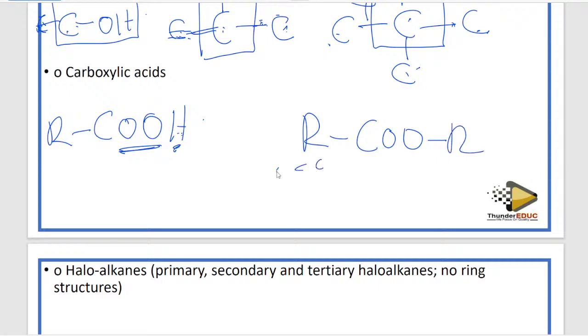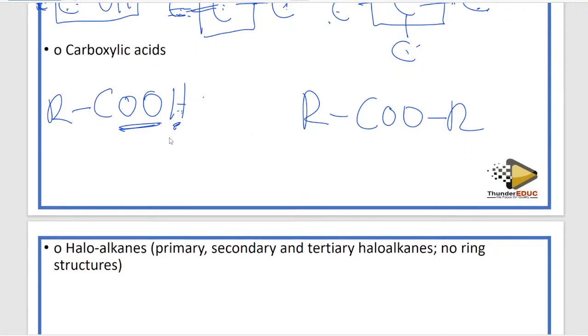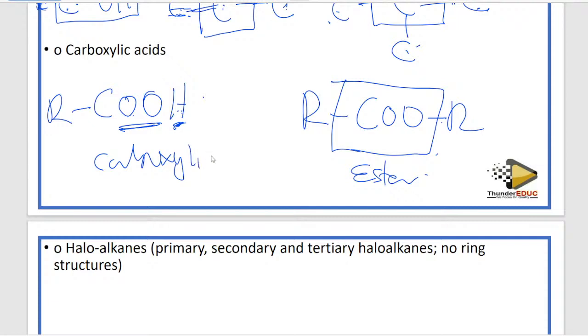This could be how many carbon atoms, it depends. Check here, whereby here the hydrogen is ending, while here it's not hydrogen, it's something else. It could be another chain of carbon atoms. So that's the difference. Once you see it like that, you just know that that is an ester, while this one is a carboxylic acid. So these two, we call them sisters and brothers. We shall see it when we go to each topic in detail.